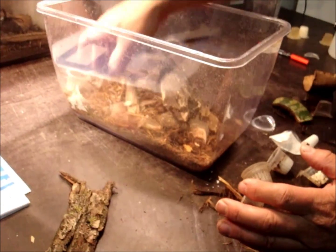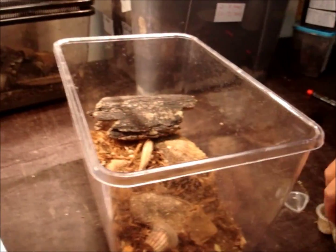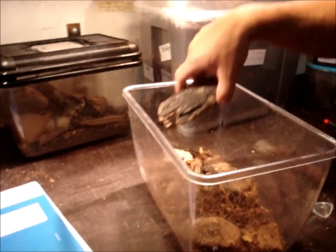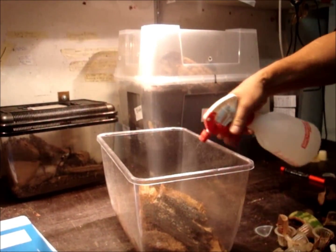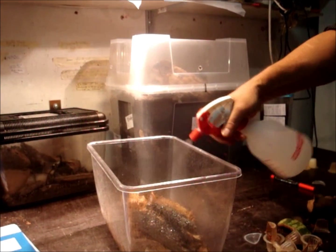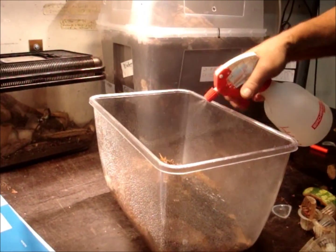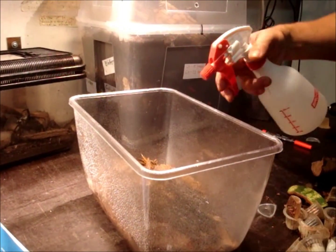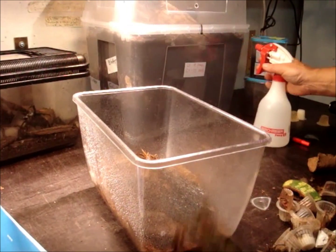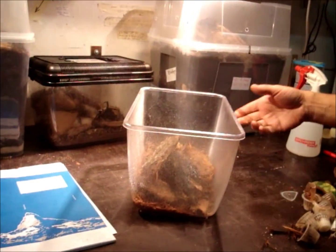Look at the amount of beetle cherries they eat. They don't look so big but they eat an immense amount of material — I always wonder where do they put all this. Then I have to wet the whole thing. They are tropical beetles, so don't be afraid to add a lot of water, but of course not to the breeding box, because if the breeding box has too much water it will stand on the bottom and start fouling. Every process where it starts fouling, toxic gases come out, and this will of course kill the eggs.